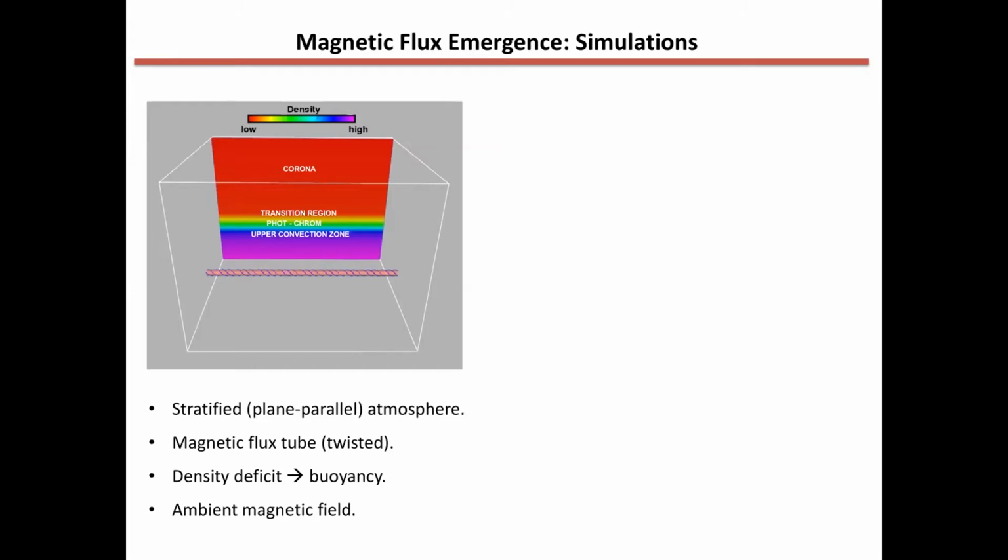and do something very basic, namely take a three-dimensional box, and put a monolithic magnetic flux tube at the lower part of this numerical domain, which is, let's say, the region under the photosphere, the convection zone. You can put some twist here, so you can see, for example, these blue lines are magnetic field lines which are twisted along this structure, the flux tube.